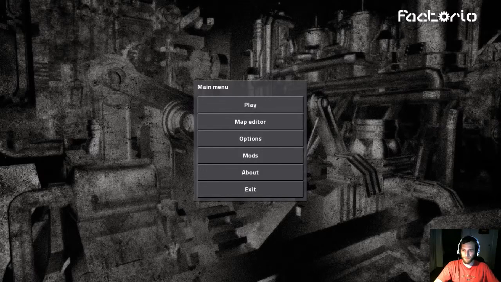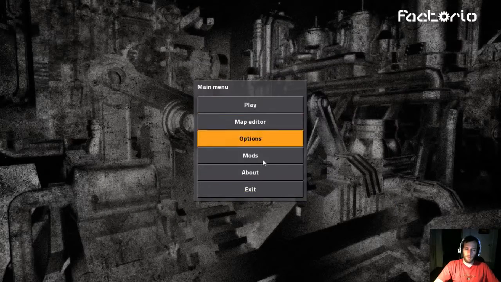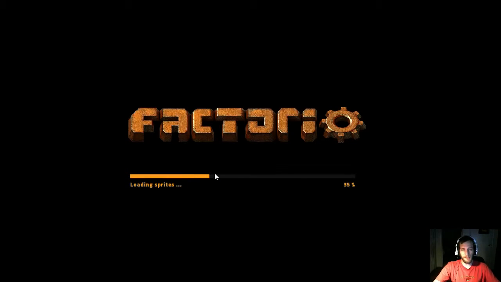Okay. Show in folder, and copy here. Mods. Paste. And does it have it? Nope. Alright, we have to restart the game, unfortunately, because I didn't see it in there.